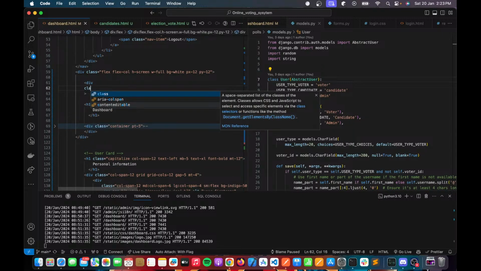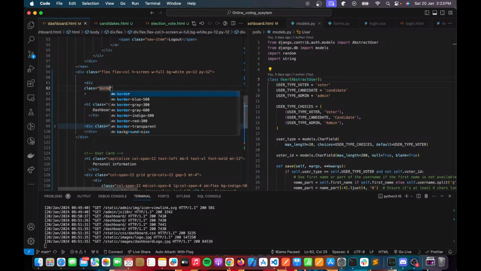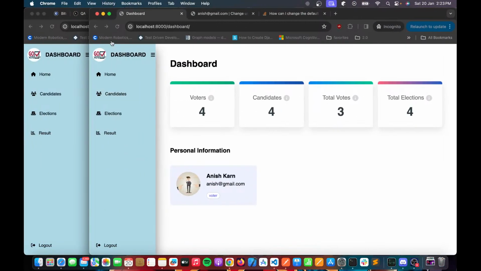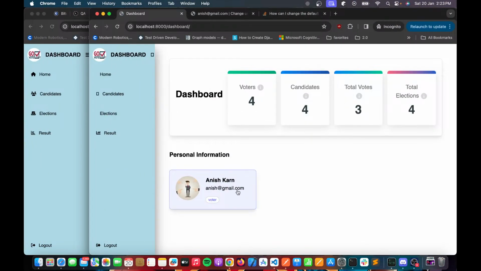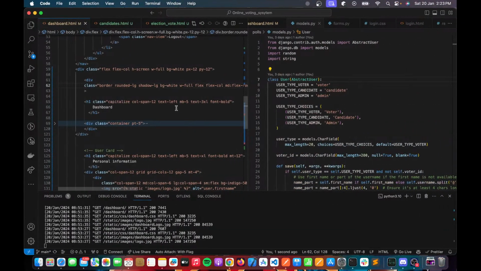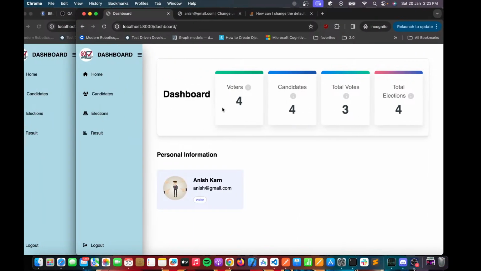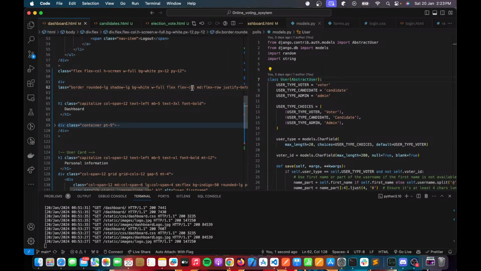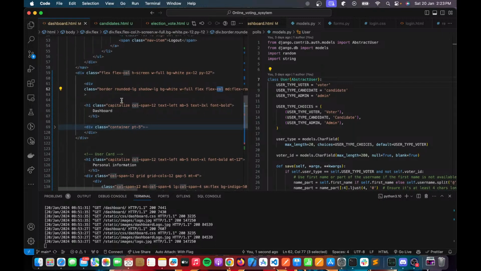Border, rounded. I'm not sure what is this. Flex col.